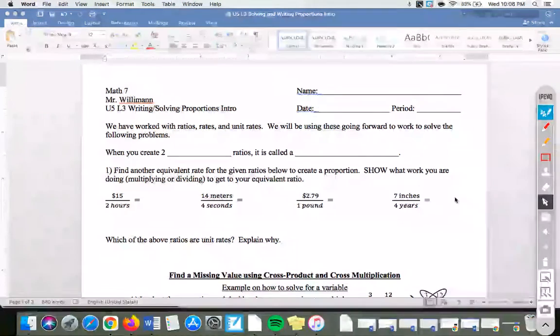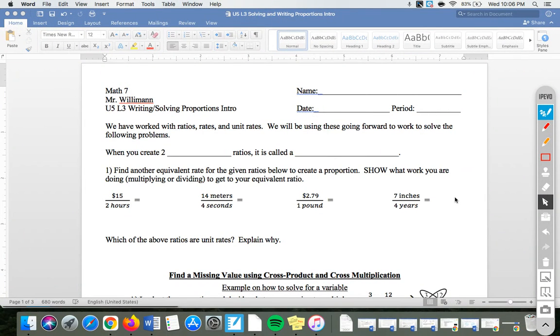Some of you might be with me, so you might not see this until Thursday, in which case you'll be working on this worksheet then. But again, if you're not on expedition, you will be working on this either Tuesday or Wednesday. And so this is me trying to help out, just to make sure that you understand what a proportion is and how we can solve them.